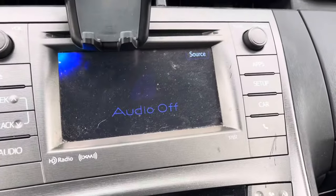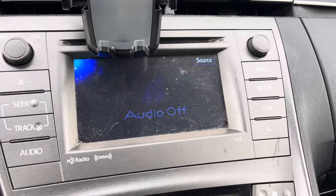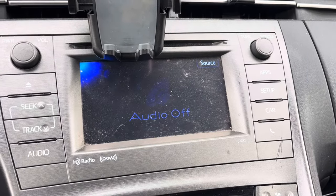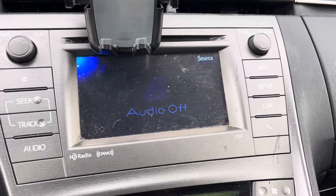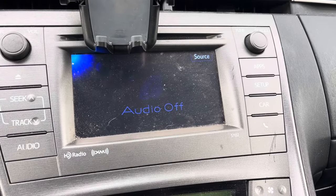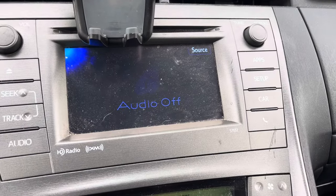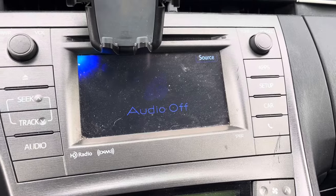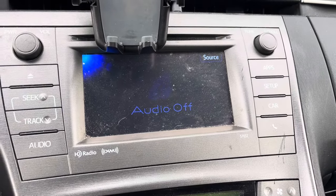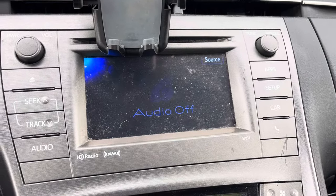The other thing is the multi-function display. In my old 2013 Prius, this would start to turn yellow. It had like this inverse look to it, this orange-yellow thing, and then it would click and switch back on its own. When you would go to use the backup camera, it looked like you were looking through the eyes of Predator - it had this weird 3D hazing effect. On the 2015 here, I don't see that; it's a normal blue and white.